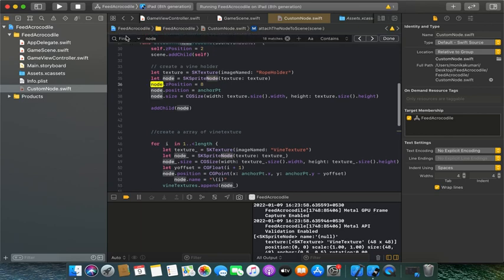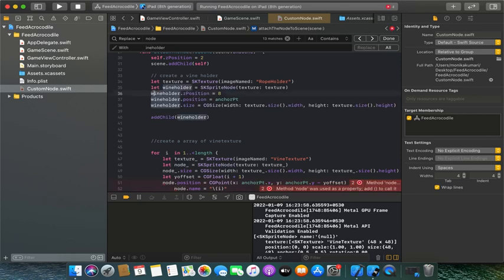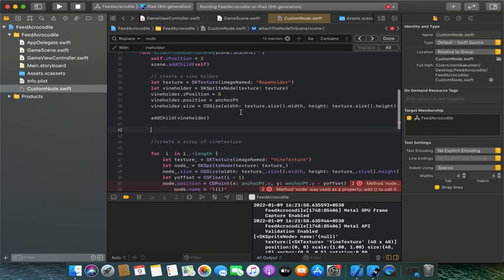So let me rename this node to wine holder node.